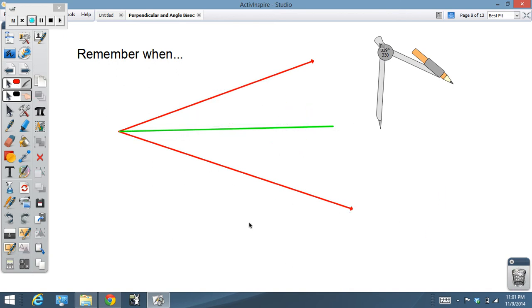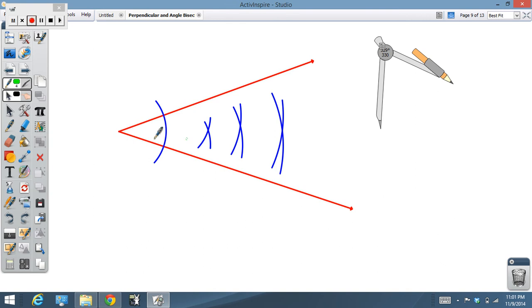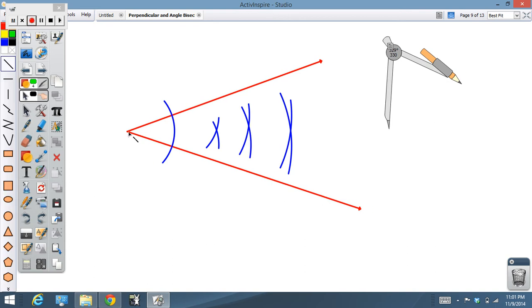The way we did that was by basically finding the point that was equally distant from the point that we put on this with our arcs. Then we found a point that was equally distant from here to here. So what that's telling us again is it didn't really matter how big we made our arcs. Using the same technique as we had before, any one of these points is going to go smack dab through our angle bisector marks.